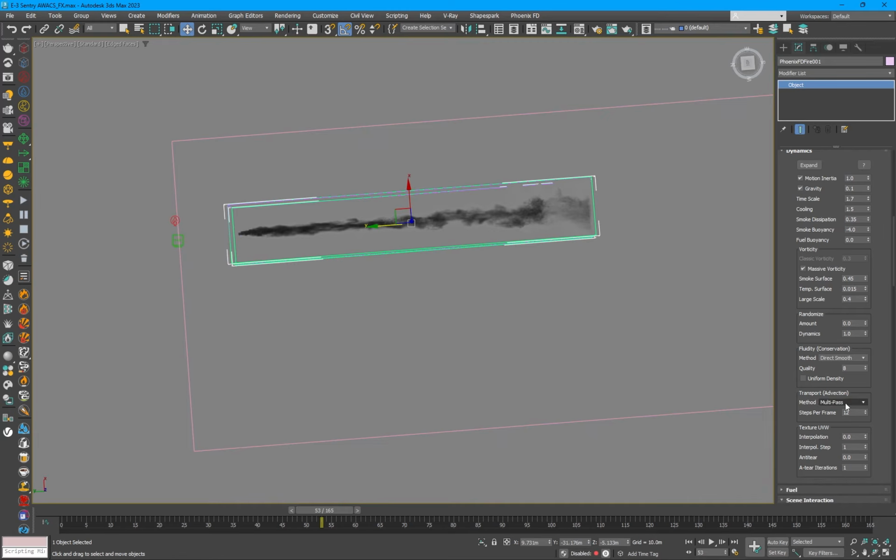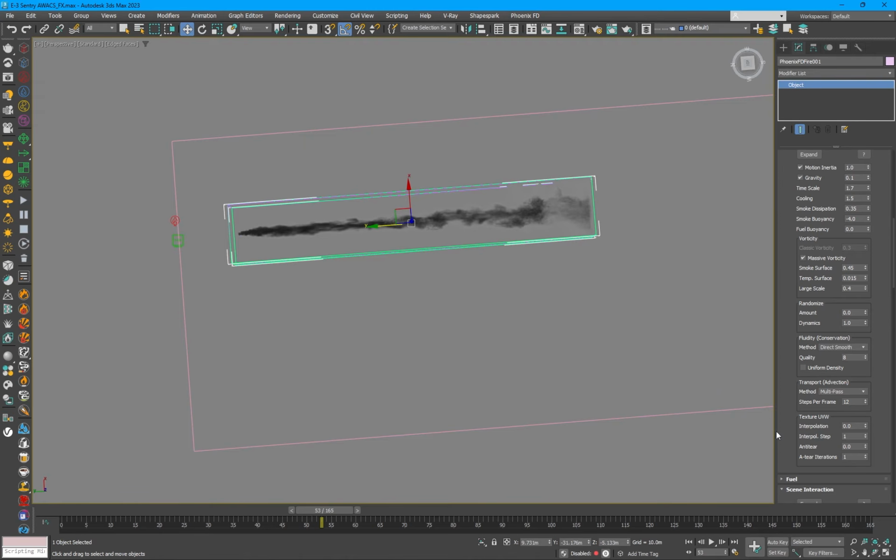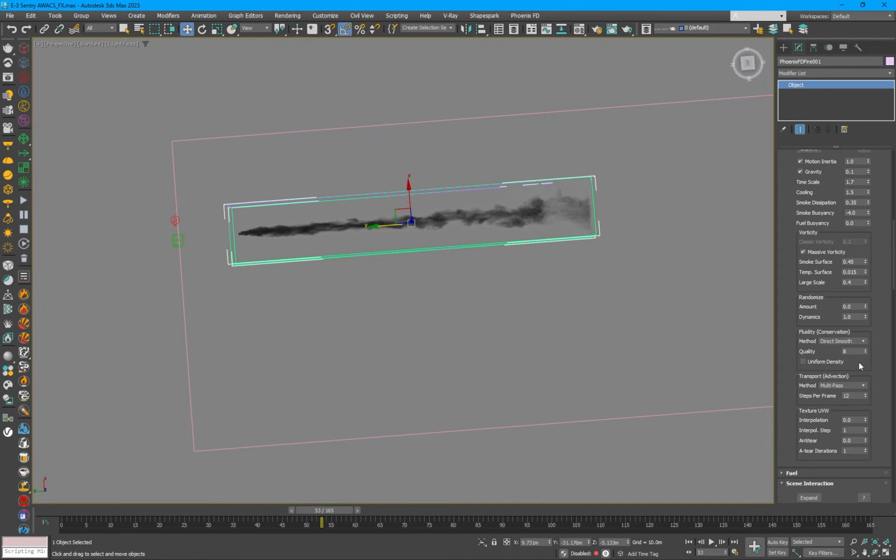So keep in mind that it is better not to play too much with this parameter. Do not test something with steps per frame 2 and then set it to 25 and expect that the result will be just the same. For more information, you better check the Chaos website for more details about this.